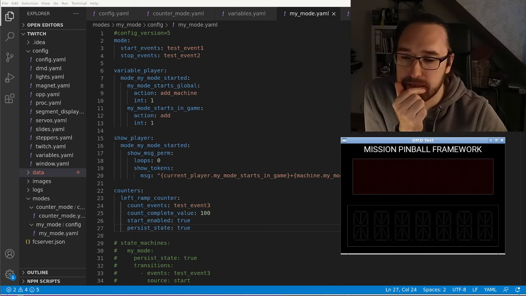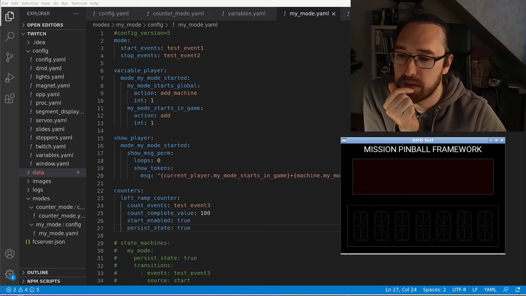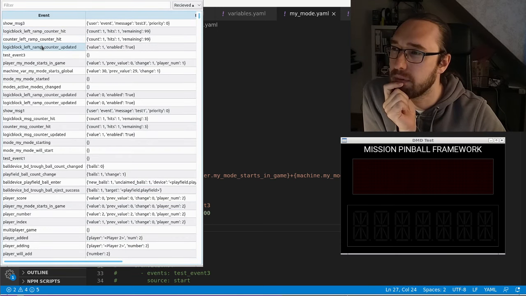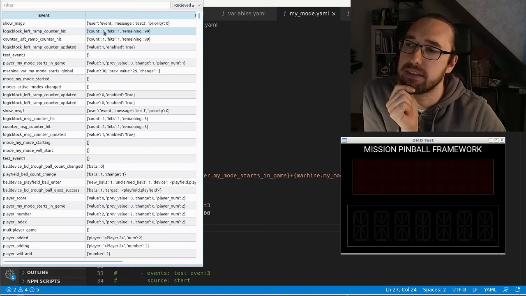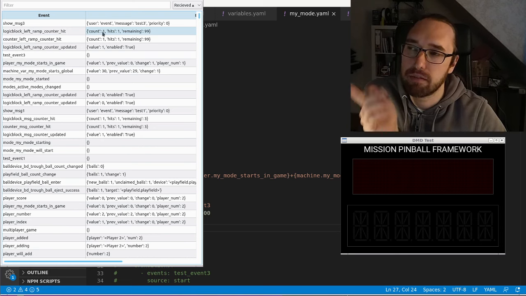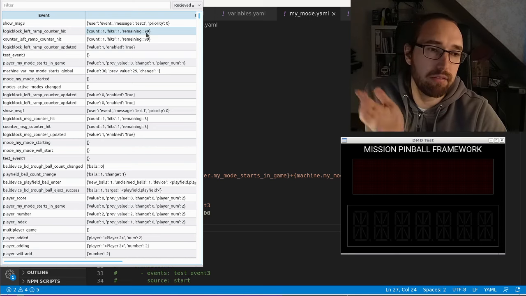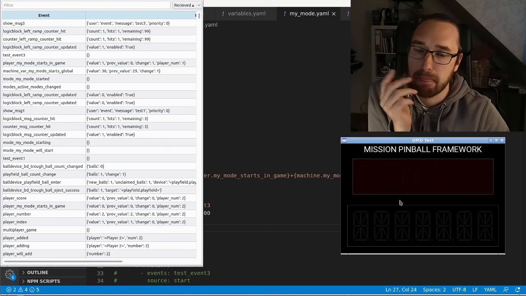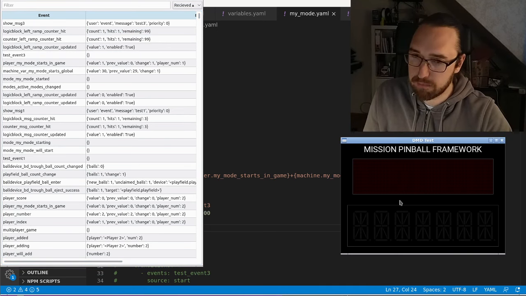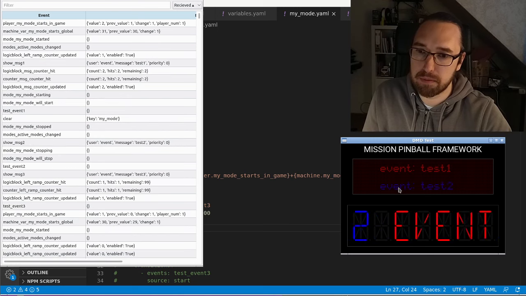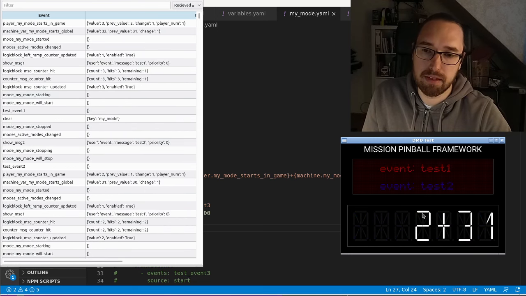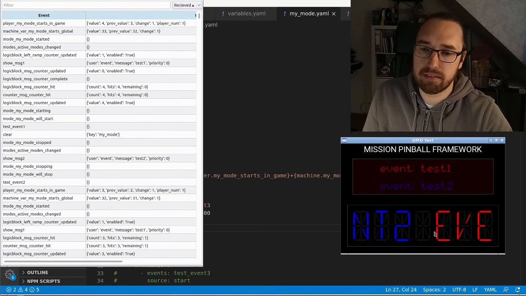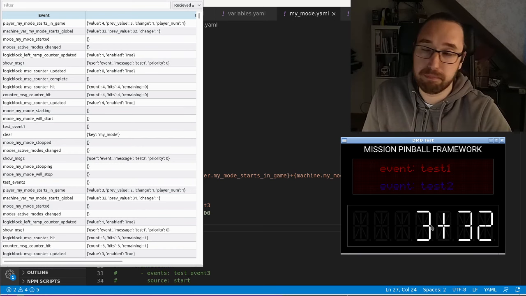It actually does, but it will not post the event, so you can probably not see it. But we can now see that it's at count 1 and the remaining value is 99. Let's stop the mode, start the mode, stop the mode, start the mode. The machine variable is 3 now here.